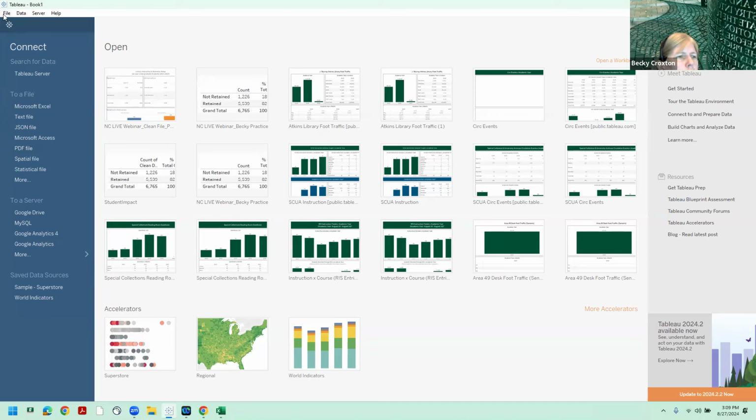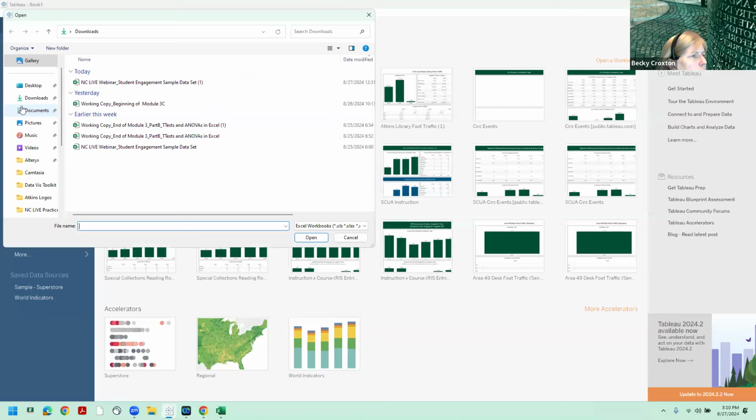The first thing you need to do, and your Tableau is probably going to look a little different because I have all these other files I've been working on, which populates my window. But the functionality for you will hopefully be the same. So the first thing I'm going to do is connect to our Excel file. I'm just going to select Excel, and I'm going to select this same sample data set. I'm going to click on it and select OK.